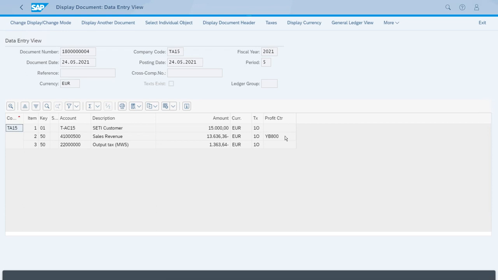So the substitution is working, and we're happy because we're the consultants who created all of this. We are fulfilling this requirement of our customer. Everything is fine. Actually, the top managers will even be happy because now all the data is going to the correct profit center. But who would probably not be very happy, or at least very confused, is the end user that posted this, because that end user will probably try to look for the posting in the profit center that they selected, and it wouldn't be there, right?